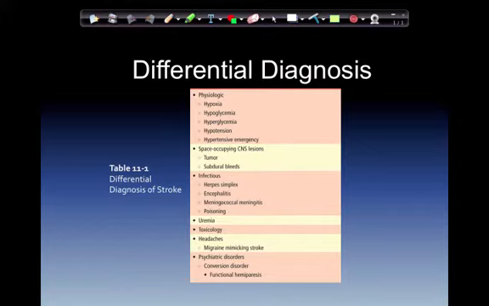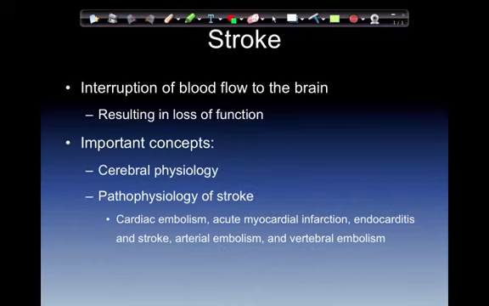However, finding the clinical indication, especially from the field position as a paramedic, we don't have a CAT scan in the back of our truck. We can't tell if they're at toxic levels. We can't tell if their sodium is out of whack. So things like this will have to be reassessed later on whenever they get to a facility that can do these kind of things. Stroke is an interruption of the blood flow of the brain, resulting in the loss of function.